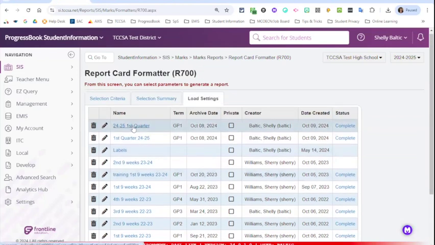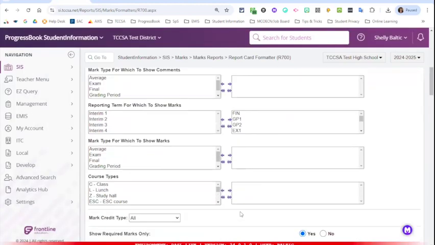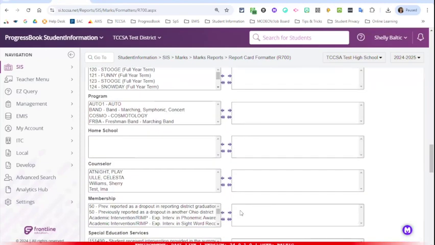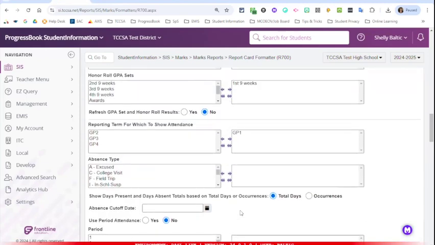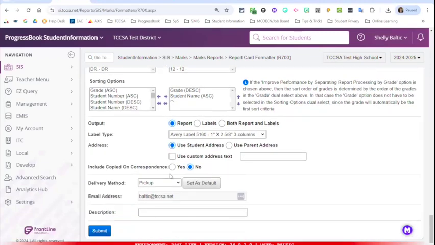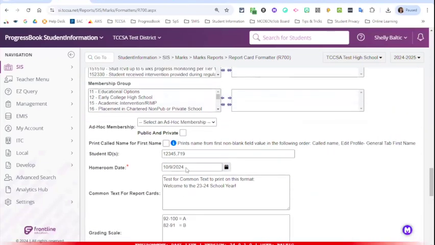I think you have to, let me double check this. So here's my first quarter. I think you have to resave it. Resave the load setting. Hmm. I'm pretty sure it does not override. So where was that? The copy. Was it the copy correspondent or the hard copy? Here was the hard copy.